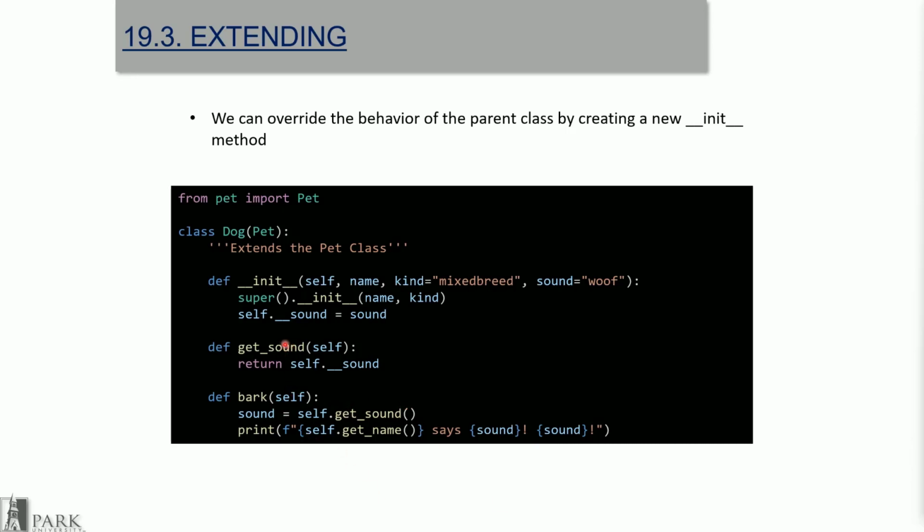Notice here that I have declared sound as a private variable because I'm using the double underscore right here, right? And so that's why I have to actually call my getSound function in order to access that property. Now, I don't actually have to call getSound right here. This is just showing you how I would use my getSound function, or method, excuse me. I could eliminate this line right here and just call self._sound to get that because I'm accessing it from within my class. So again, to recap, we're getting our pet class from our pet.py module.